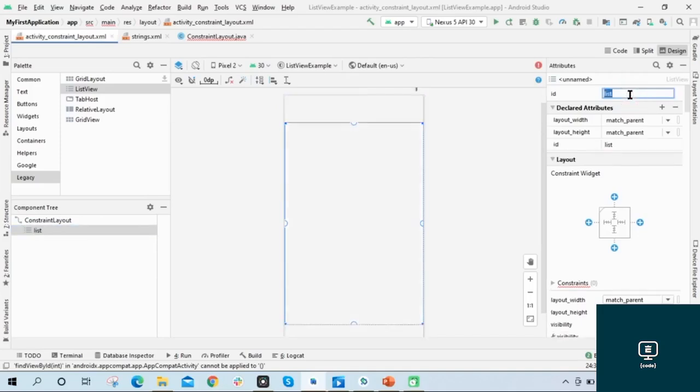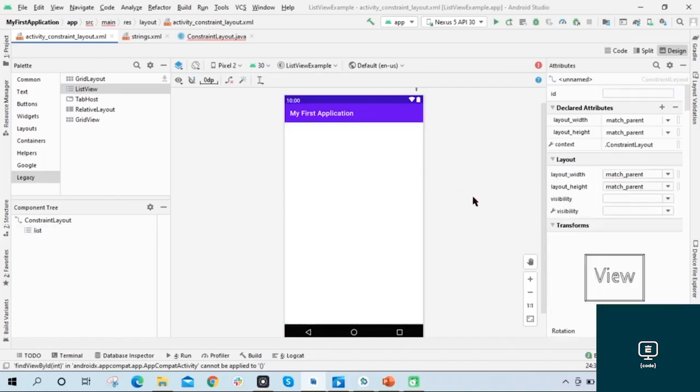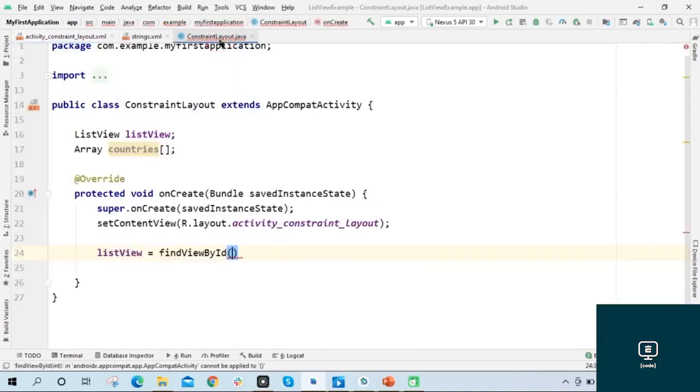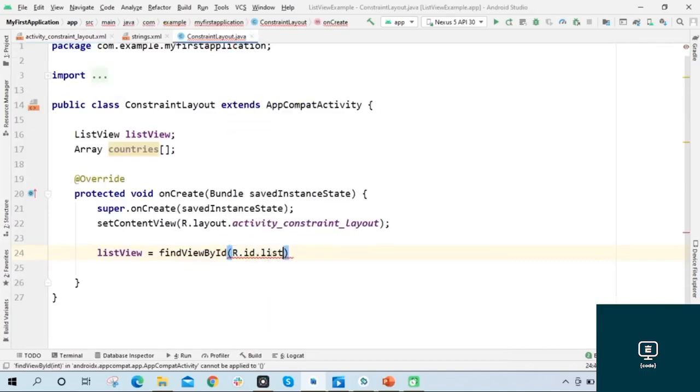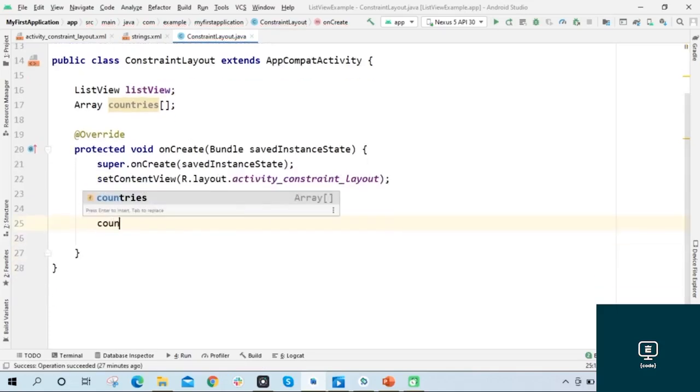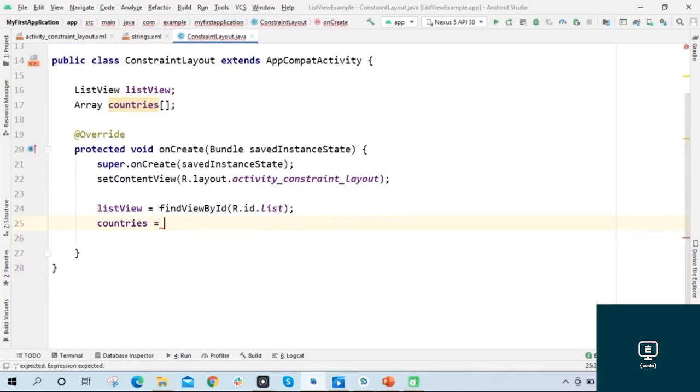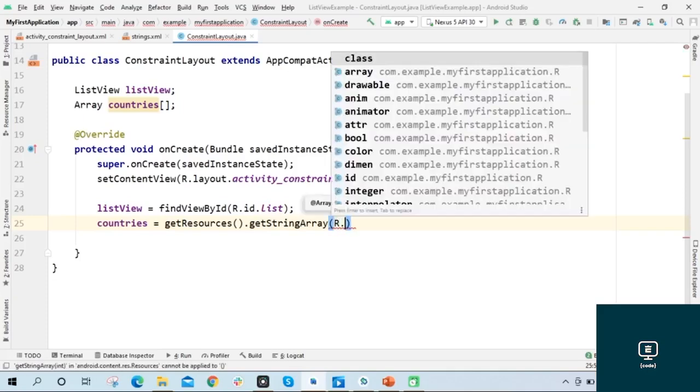So I will give it list as its ID. And now I can go back to the Java side. So I'll write inside the parenthesis R.id.list. In the second line, countries equals getResources().getStringArray(R.array.countries).